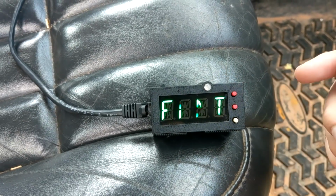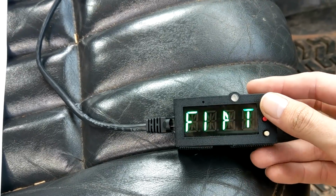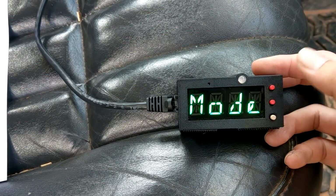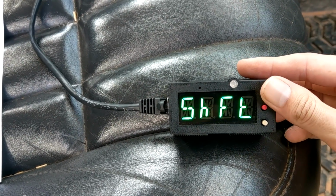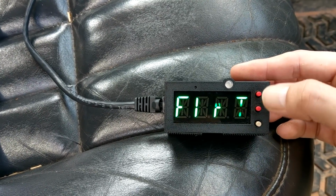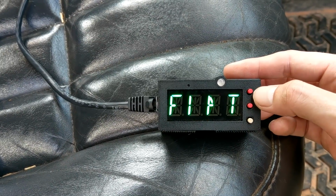Along with that, we have our home button shortcuts. There's a few different things we can do here. We've got our mode, so you can quickly get to the mode to turn it to off or low or medium or anything like that. We've got the shift, so say you want to shift your temperature up and down, you can quickly get to that. We've also got flip temperature. Now this is only useful if you're doing 2 probes at once like me.